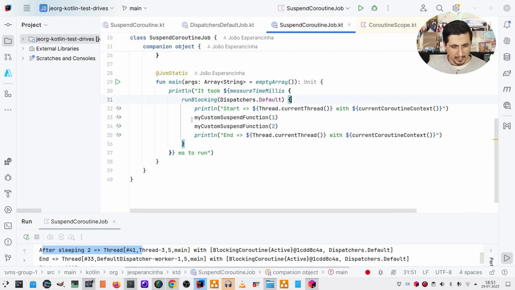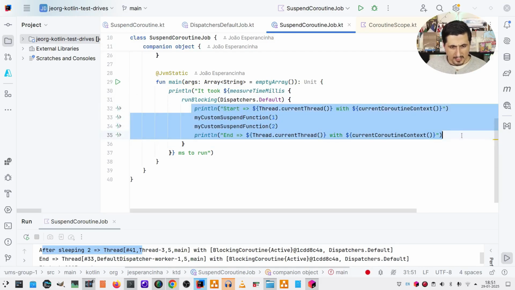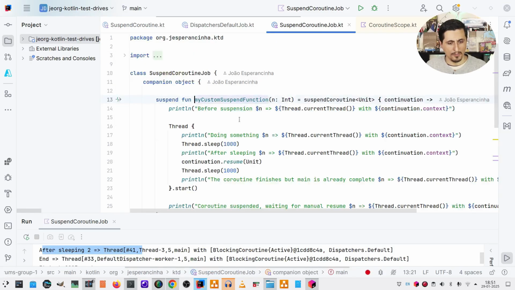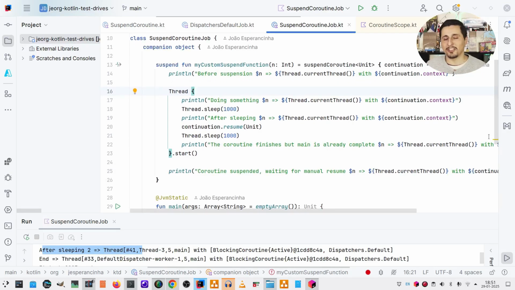What we have over here in this block is the body of the function that will be executed by the coroutine, and at this point we only see one coroutine in our code. If we call the myCustomSuspend function, we will get to this point over here at the top, and here we start to see how this will all work and the dynamics of this code.